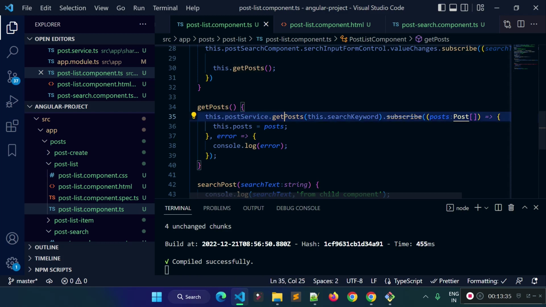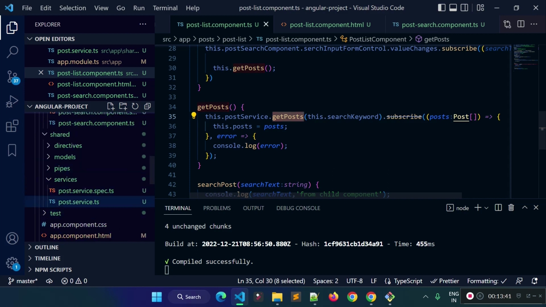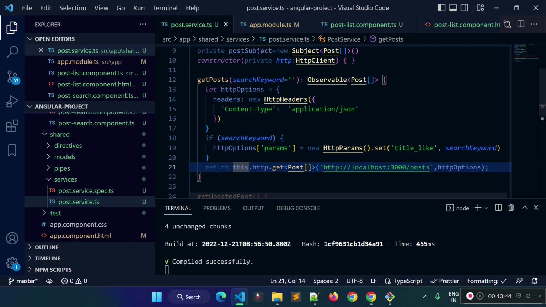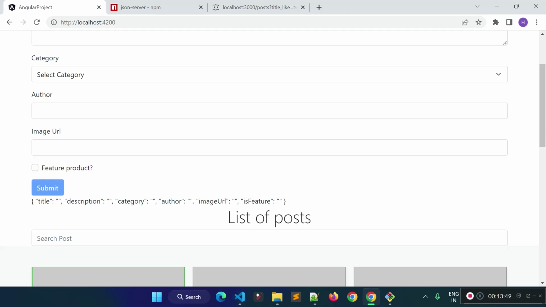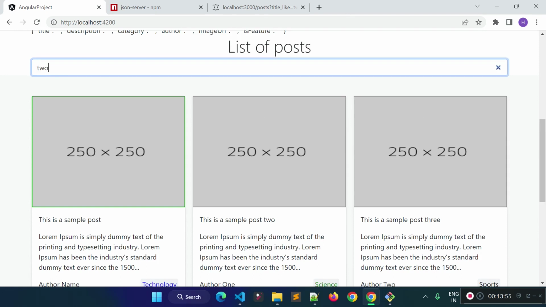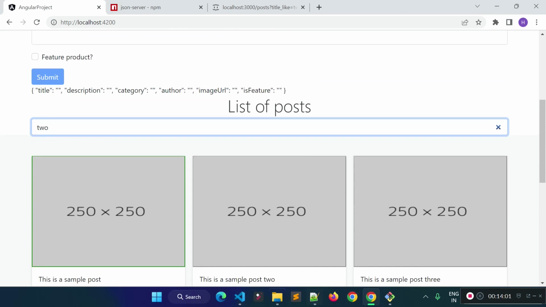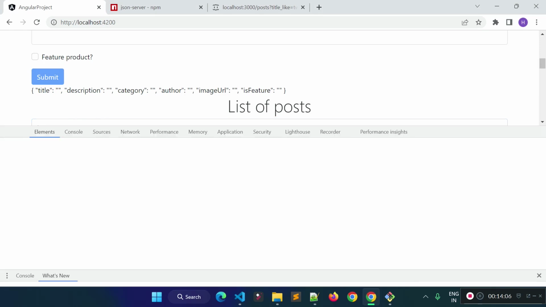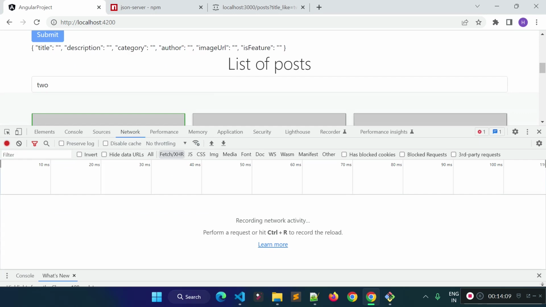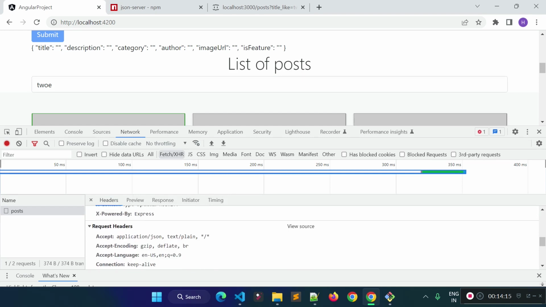Now inside our services we already implemented that search functionality, right? So let's open our post service. You see, we already passed our search keyword here, title like and the search keyword. So this search functionality should work now. Let's refresh that URL and let's provide 2 here. Okay, because it is not providing any value, I think the API is calling, right? So let's check inspect and the network tab. Yeah, the API is calling, but we are not providing any values, I think, in the headers, right?